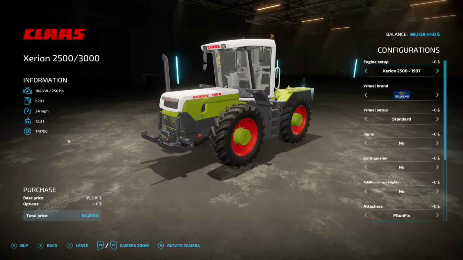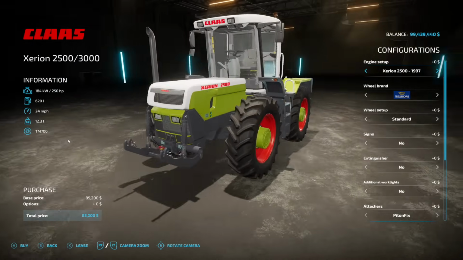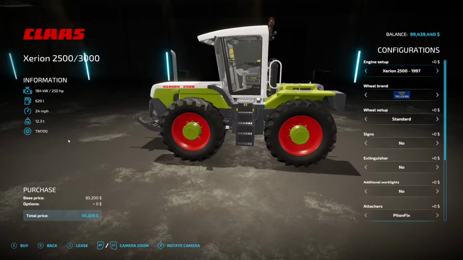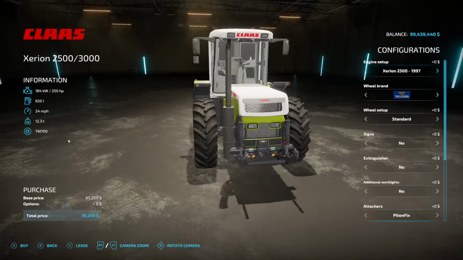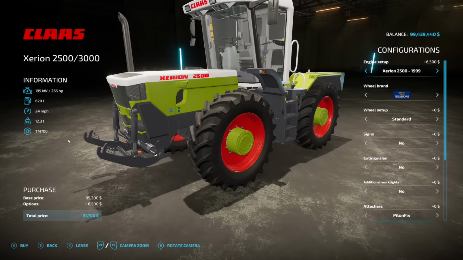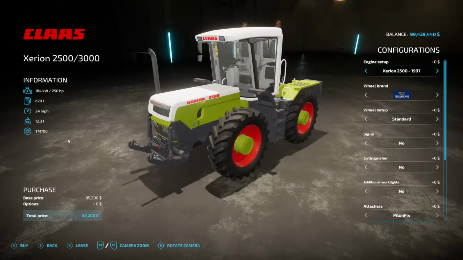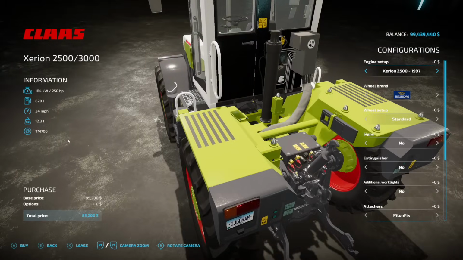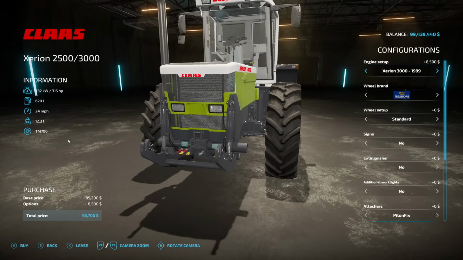One mod that I love today is the Claas Xerion 2500 3000 series. These are from 1997 to 1999. Very cool. 250 horsepower, 620 liters of fuel, 24 miles per hour, and weighs 12.3 tons if that matters to you. We got that 2500, or we can do the 3000. Both of those are from both of those year models. Really looks like the only difference is going to be the piece in the back. Yeah, I'm not quite sure what that plastic bit is. And then we've got your little nose. I don't know what that is.